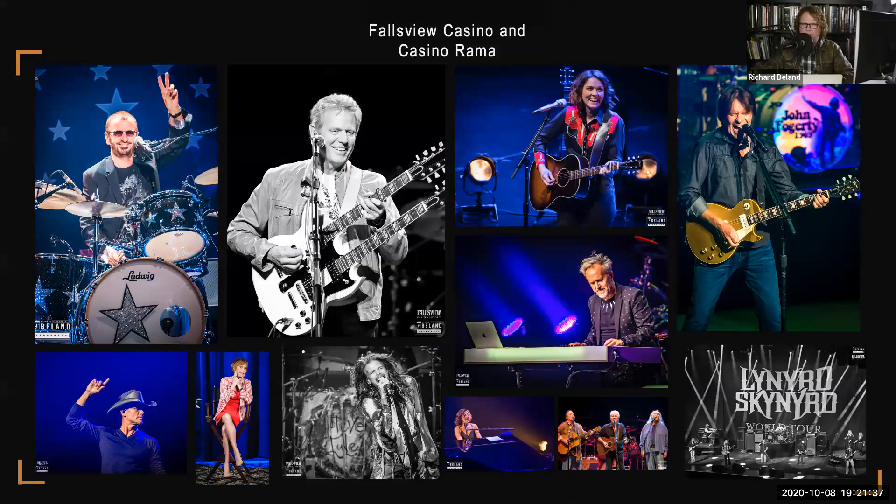The really great thing there is it's a pretty relaxed atmosphere, so I've been able to have conversations with a lot of the performers — and a lot of them are photographers or are interested in photography. What's even more interesting, they don't want to talk about their music — they want to talk about photography. Don Felder is definitely one of the big photographers, and Graham Nash from Crosby, Stills and Nash. Meeting Ringo Starr was like seeing some rare animal in the woods — not a lot of people can say they met a Beatle.